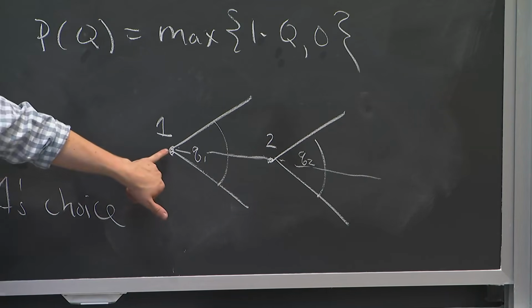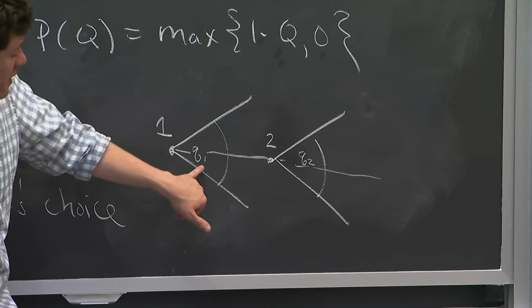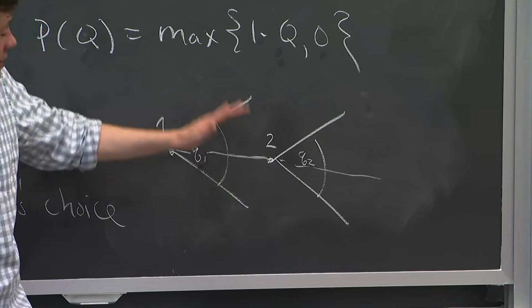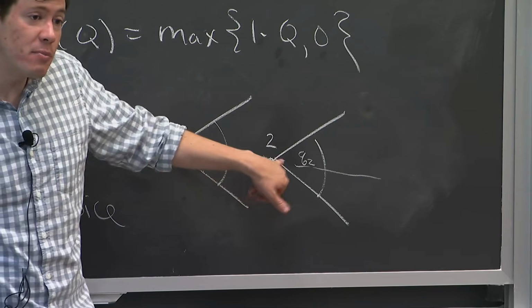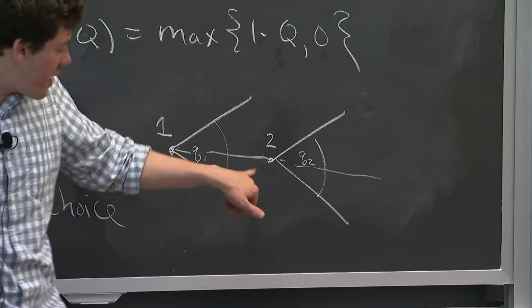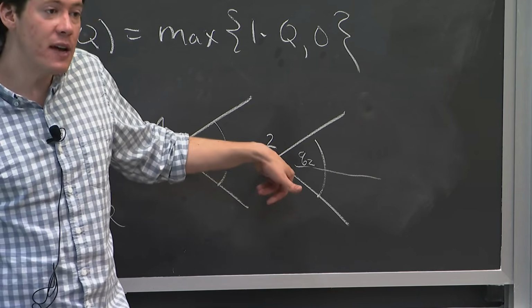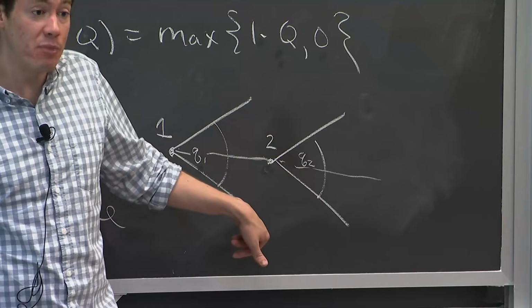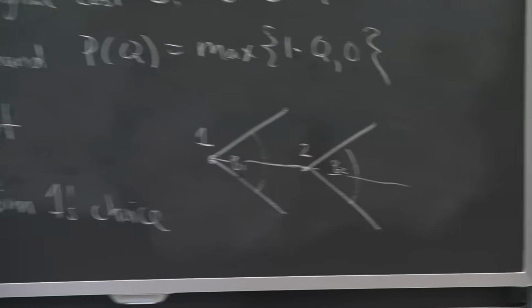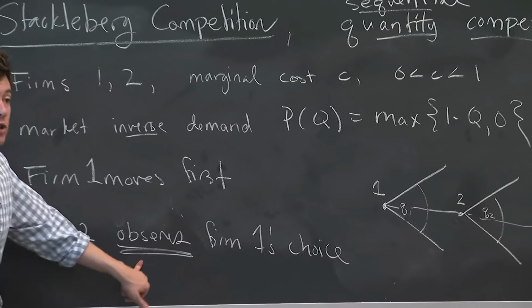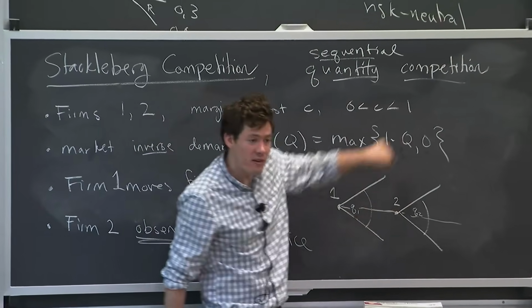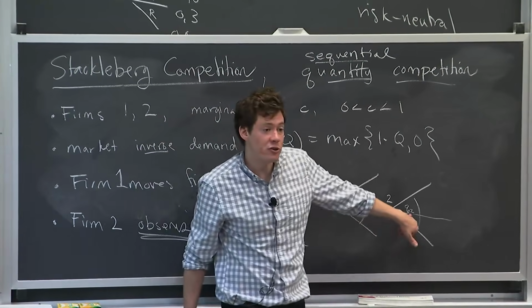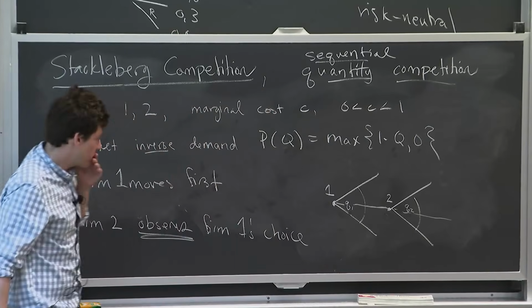But what I mean here is player 1 chooses a quantity Q1 to bring to market, any non-negative number. Whatever quantity that is, player 2 observes it. I'll warn you that it's particularly hard to represent information sets with infinitely many players. So it's crucial here, sometimes, to write it in words, that player 2 observes the quantity that's produced by player 1, because it's really hard to draw information sets. And then player 2 chooses the quantity Q2.